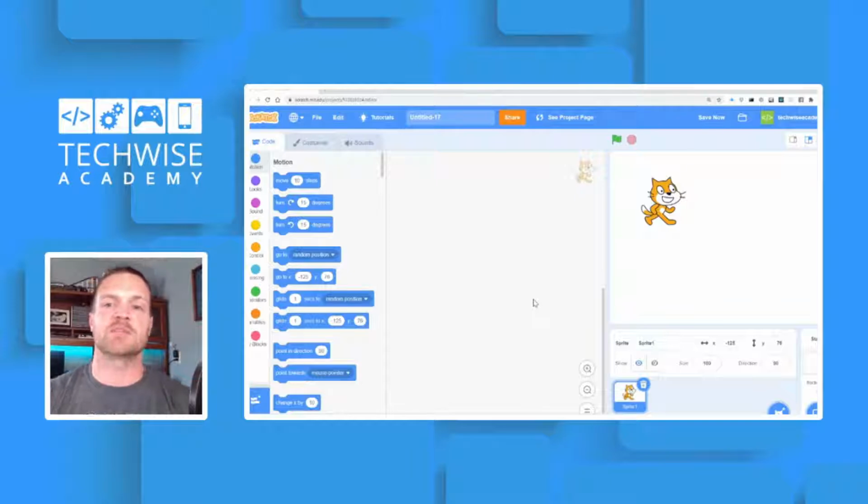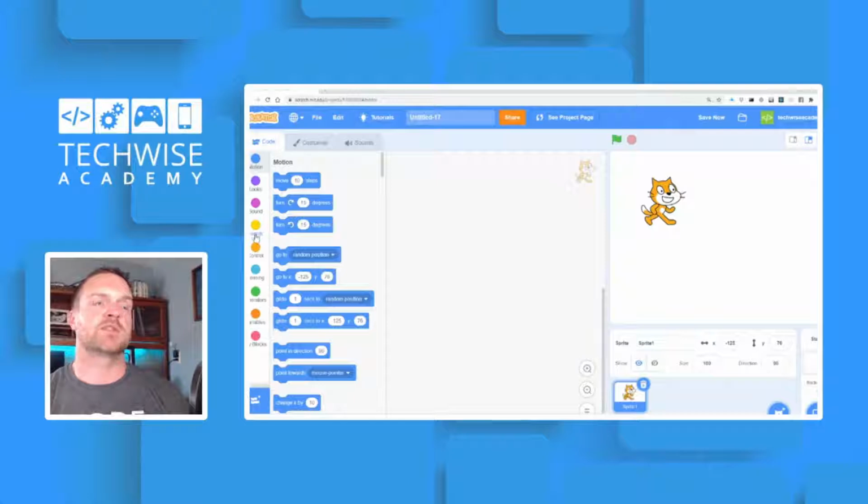Anyone, if you want to type comments, we're on Facebook and YouTube, so comments there either way will come into the screen. But typically, as a player of a game, we have a controller or we have the keyboard that we are using in order to control our character in the game. So that's what we're going to do with our Scratch Cat today. We're going to control the Scratch Cat with the arrow keys on our keyboard. That's really easy in Scratch.